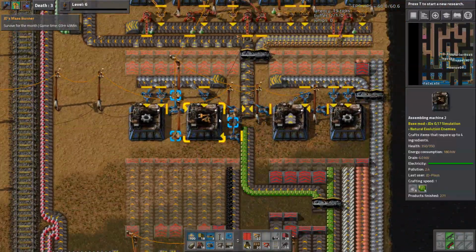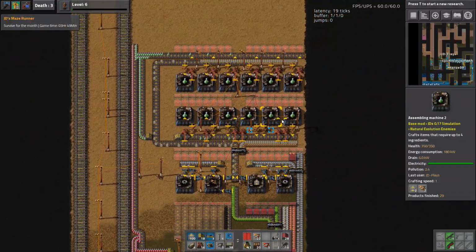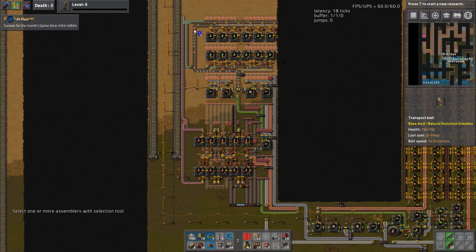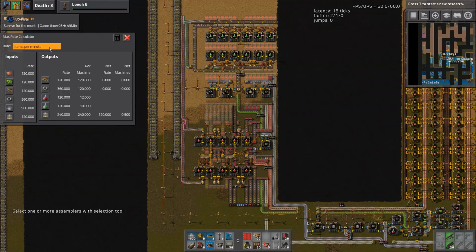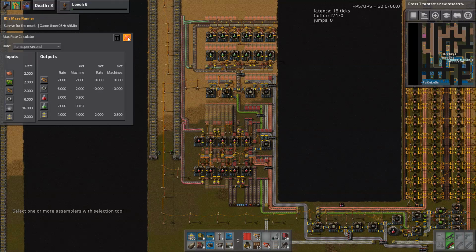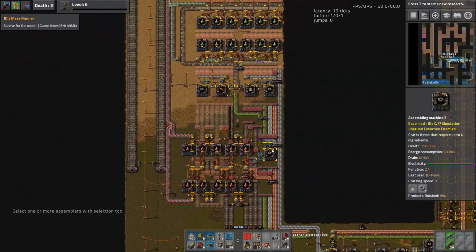Slowing you down. Gears. That's better. Okay. How much iron have I used already? I have used per second more than a yellow belt's worth. Awesome.